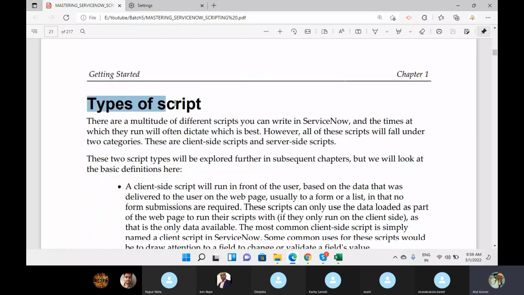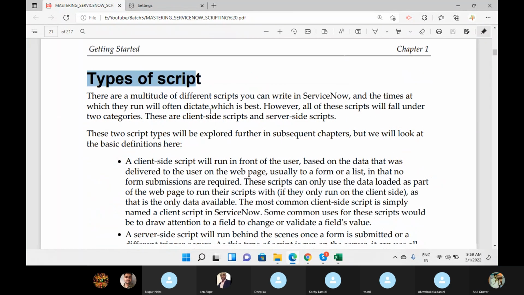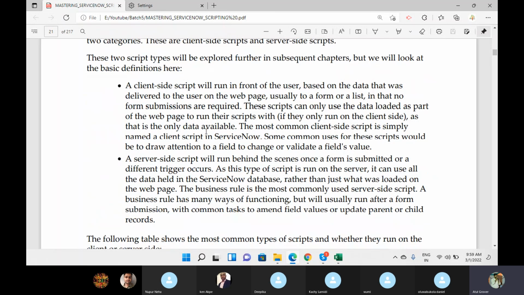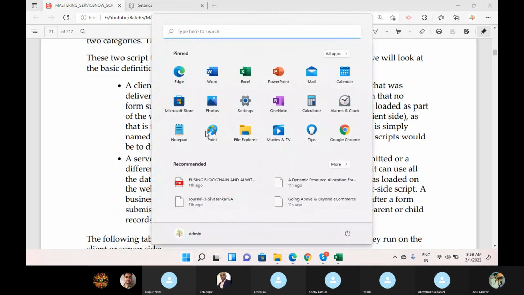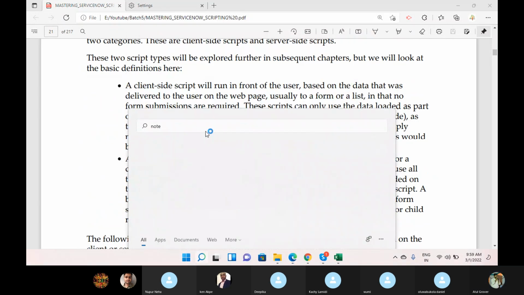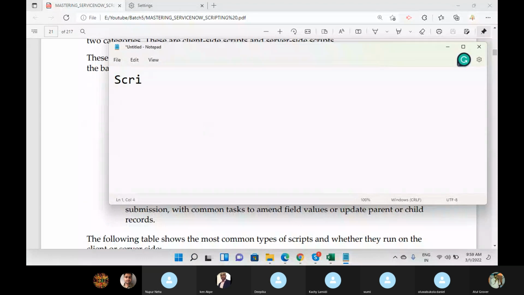Now the question comes: types of script. Mainly two types of scripts are used in ServiceNow. One is called client side and one is called server side. Everybody has known this for a long time now. Client side means any action which you want to do at the user side.